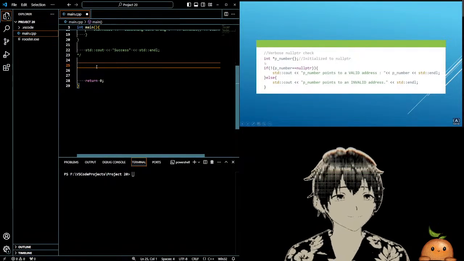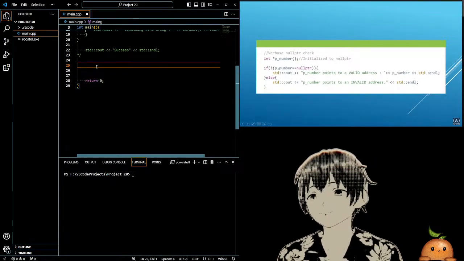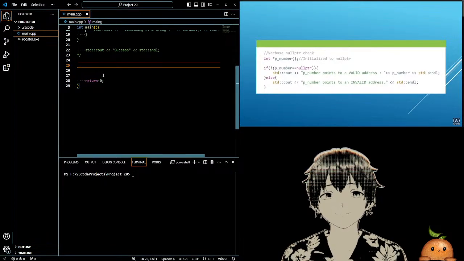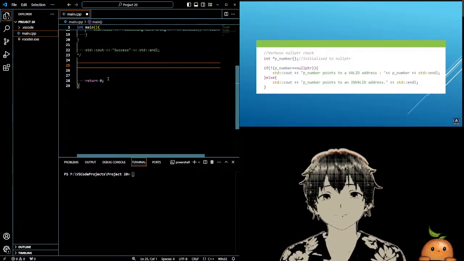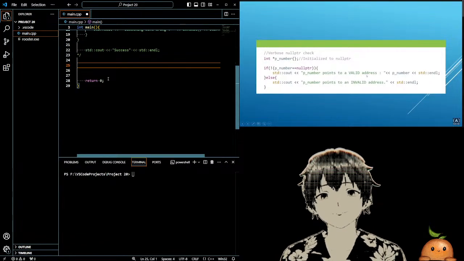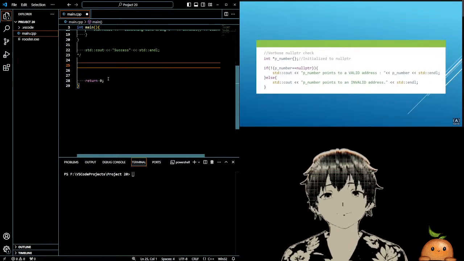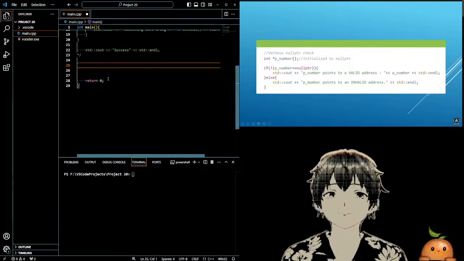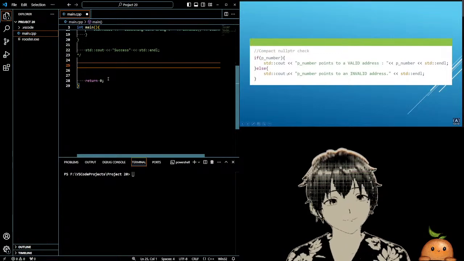What we can do is check if pNumber doesn't contain null pointer, and this is how we say it in C++. If it contains null pointer, we're not going to use it. We're going to say it points to an invalid address. This is something you can do. It is simple in nature, but it is going to save you lots of trouble. This is one version we can do this in, but we can also use std::nothrow like this.